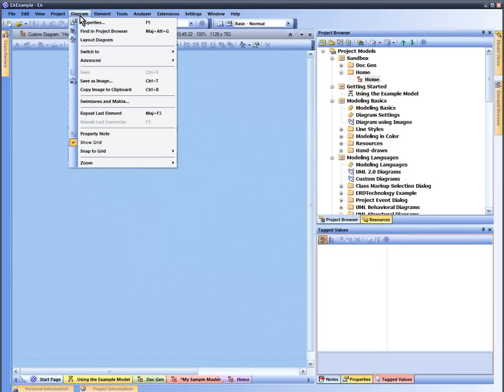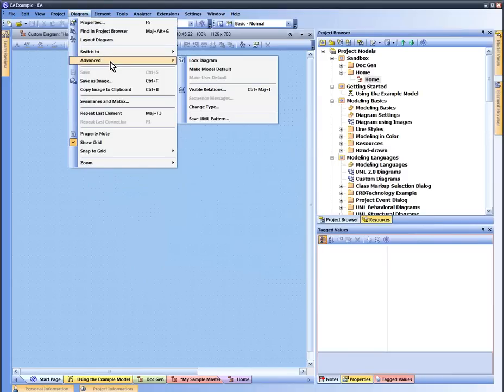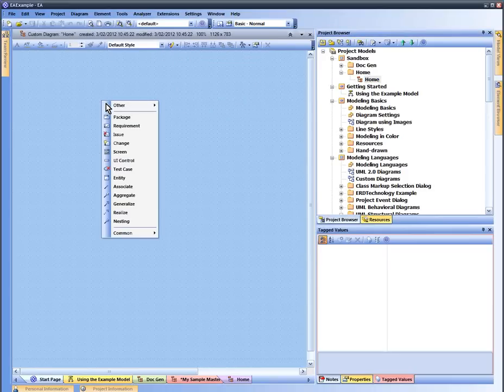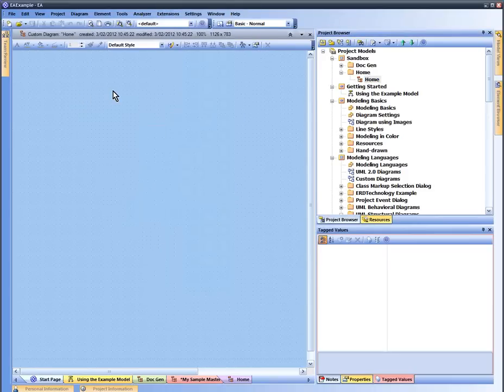So you would say diagrams advanced make model default. So now every time I would open my project, I would go to this home diagram. Maybe you saw it on the community site. Someone created a system where you have a home and home diagram into all locations, and by clicking around you can have kind of web browser structure. It's very good when you do this for web publishing.